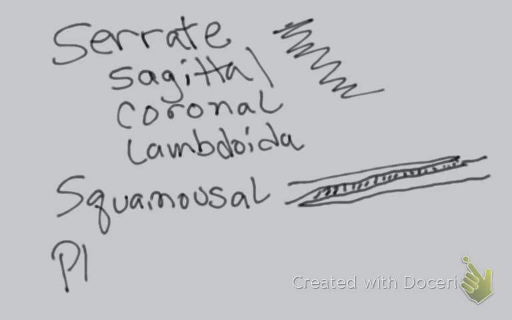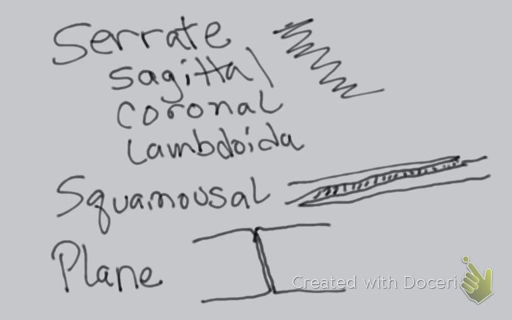The third kind of suture is not nearly as strong. It's a plane suture. This is as in a geometric plane, where you just have basically two flat surfaces that come in contact with each other with a very thin layer of fibrous membrane between them. And this applies to almost all of the smaller sutures of the skull. We didn't ask you to learn any of the names of them because the names for the most part are obvious. So the frontonasal suture is going to be the suture between the frontal bone and the nasal bone.